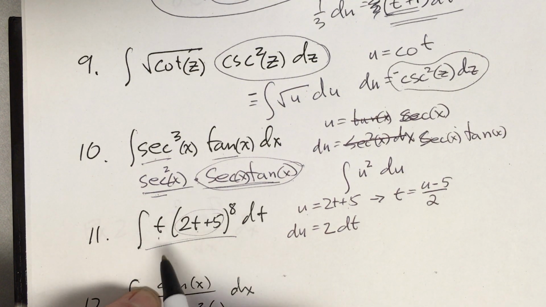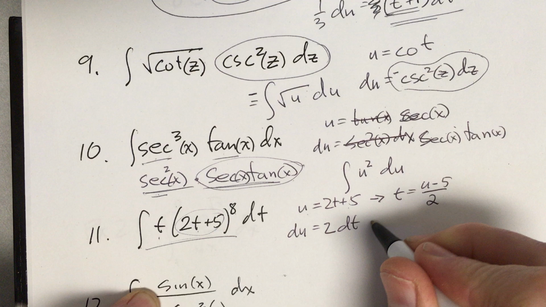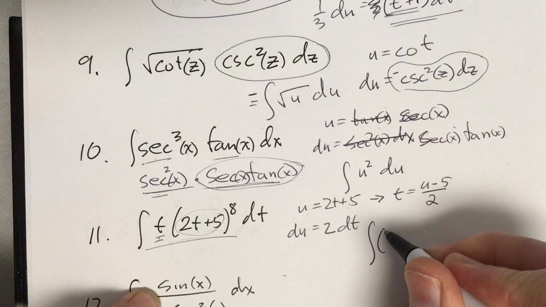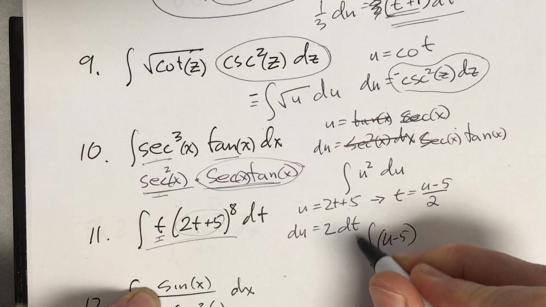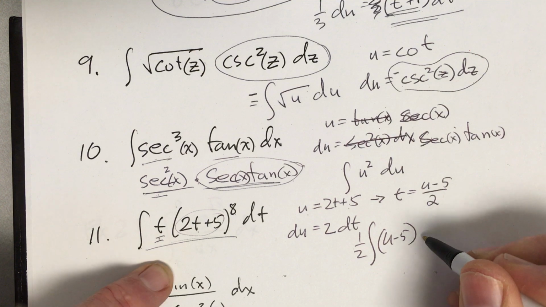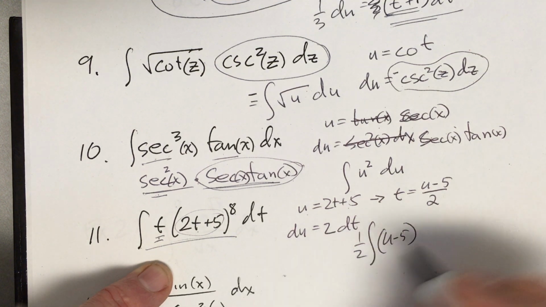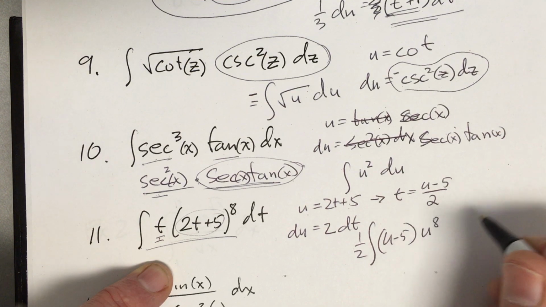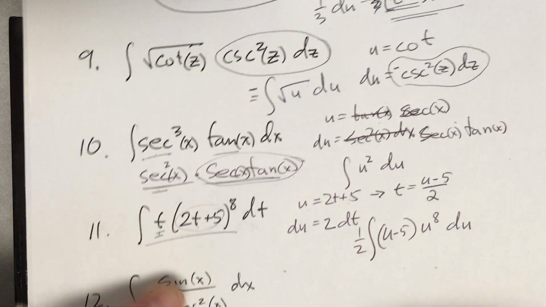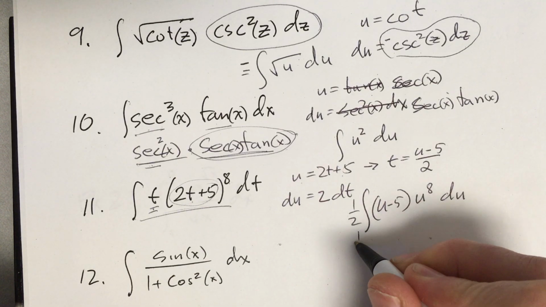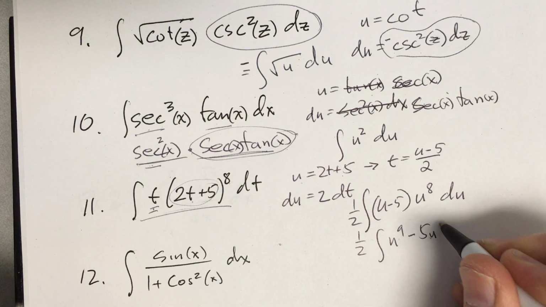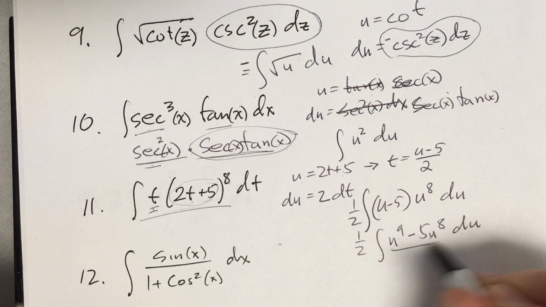And now I can substitute this in a way that I can apply my exponent rules and make it somewhat easier. So this becomes then the t, I replace the t with what it's equal to. I'm just going to go u minus 5 and pull the 1/2 out. And then my t, and then my parentheses going to the 8th power is just going to be u to the 8th, and then I'm going to go du like that. And now you can see what I'll get then is 1/2 u to the 9th minus 5u to the 8th du, and this I can do much more easily.